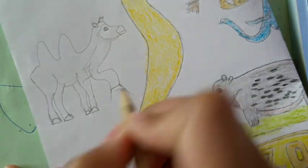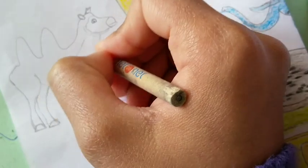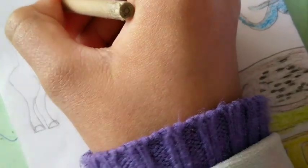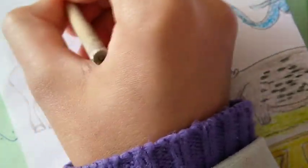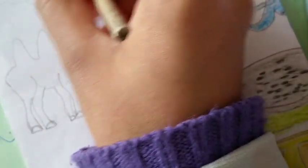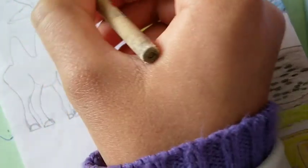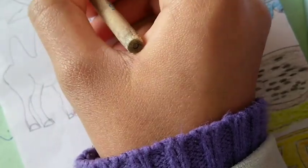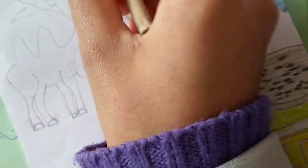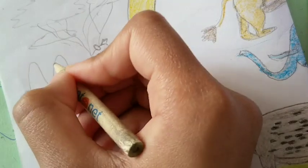Now I will continue this tree. Yeah, this is a tree. I can make it here a little bit, so it's coming from here, then here, here too, like that. Okay, this is like a tree. Now we can continue with the camel.